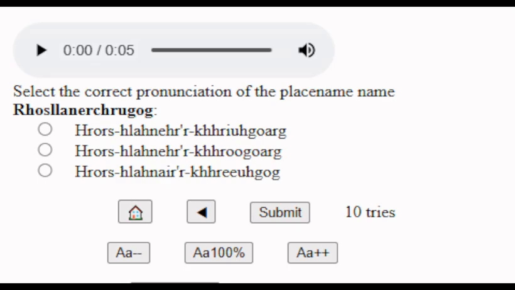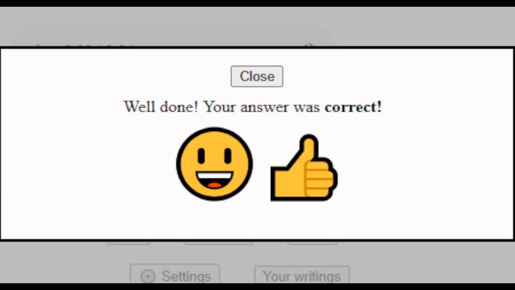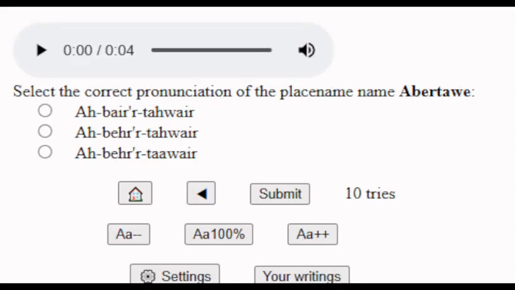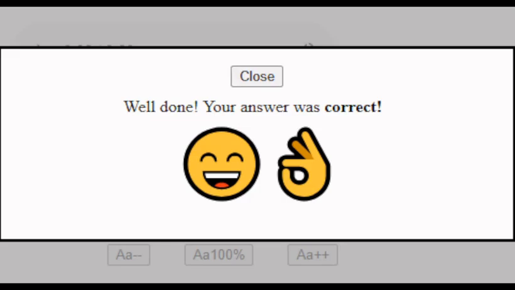And it says here, select the correct pronunciation of the place name Rhosllanerchrugog. So I think it's this one here, and that's correct as well. And this one, it says, select the correct pronunciation of the place name Abertawe. So I think it's this one here, which is correct.